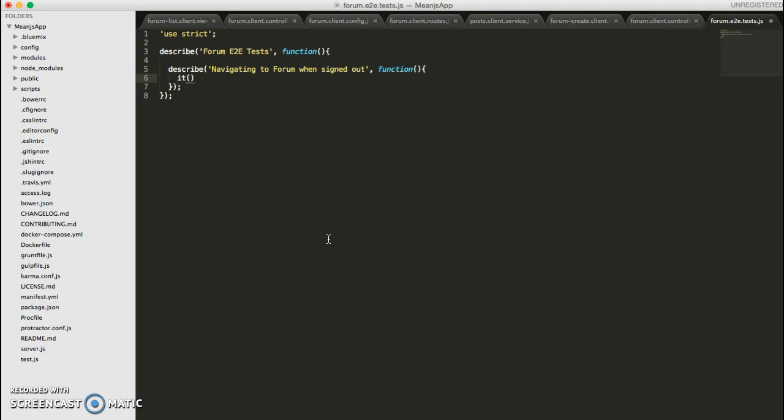So we'll say it should redirect to sign-in page when going to the forum page.